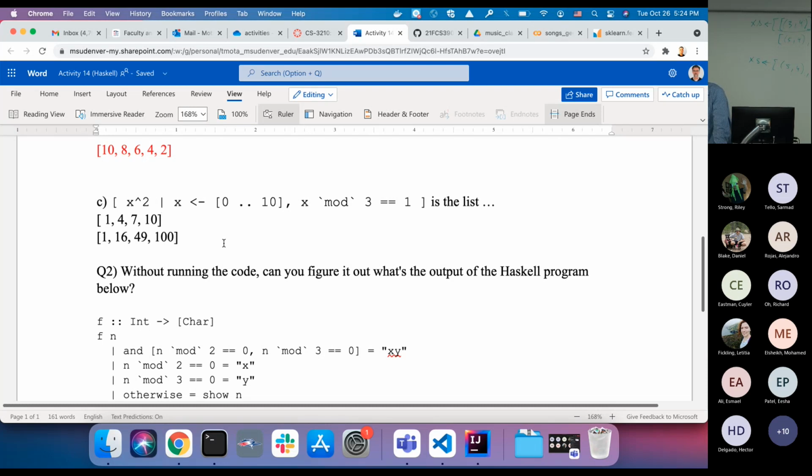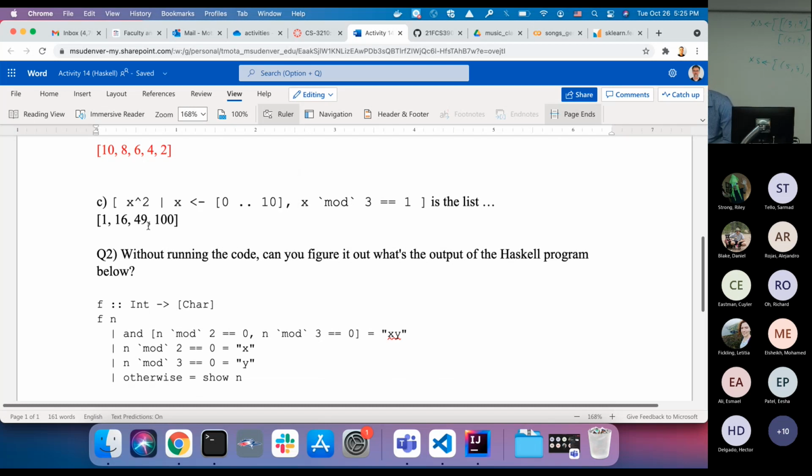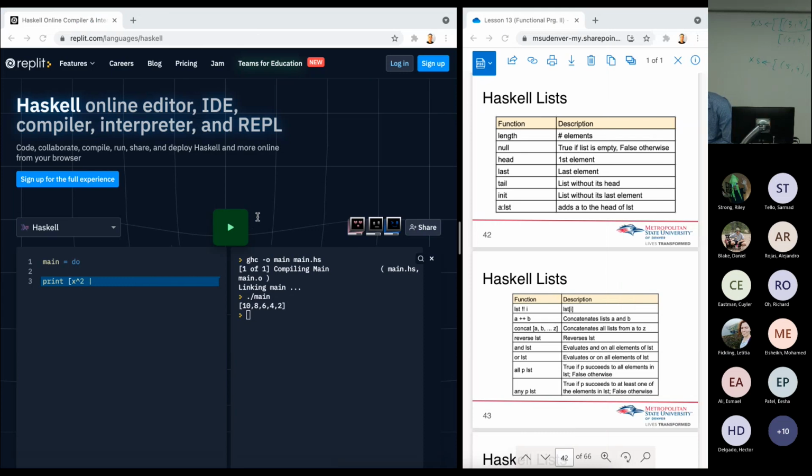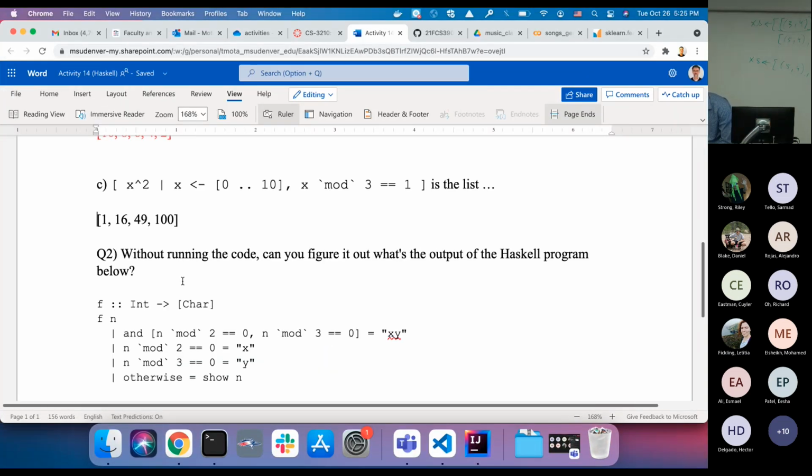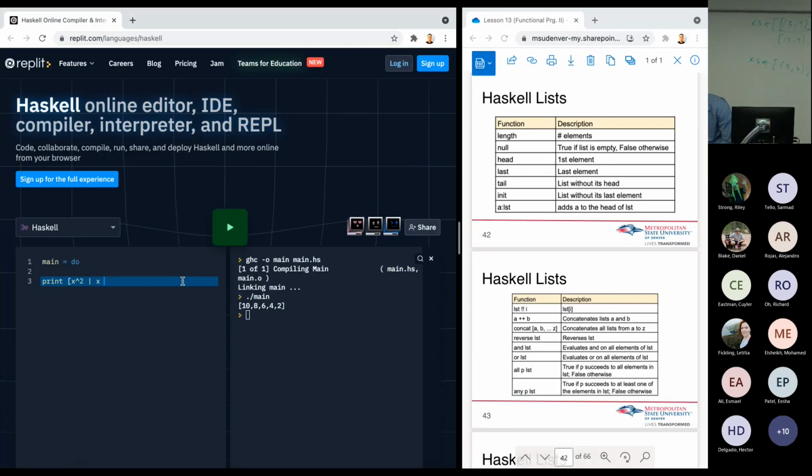8 is in it though too, because 64 mod 3 is 1. 63 is divisible by 3, so 64 has to give you mod 1. Yeah, 64. Oh, so 8 would work. So you're only modding 0 through 10 now. Actually, but 8 mod 3 is 2. So 8 mod 3, we have to check the square mod. Aha! I don't like this. He caught you. When in doubt, use the interpreter here, right?